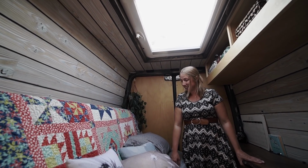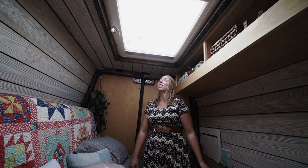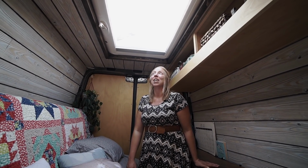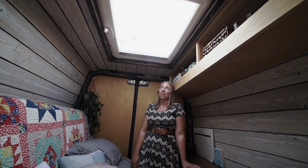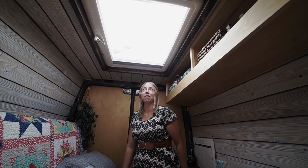This was your idea of how to do it. I love that you went with this skylight. It's the Dometic Heki, I believe. It is the Heki 3. A Heki 3? I didn't even know they made a Heki 3 at this point. They don't anymore. Oh, they don't? It's off the market, discontinued. Oh my goodness. How much do you love it? How much do you hate it? I wouldn't trade it for anything. It was definitely the right decision.